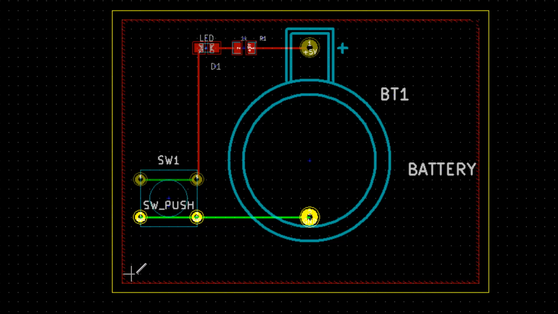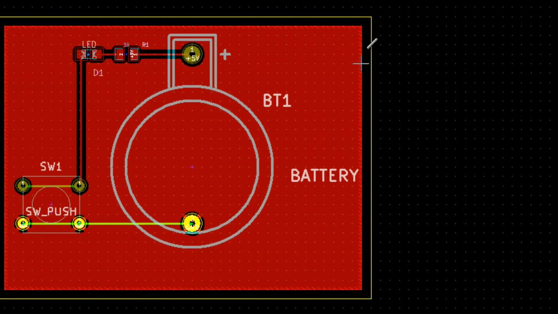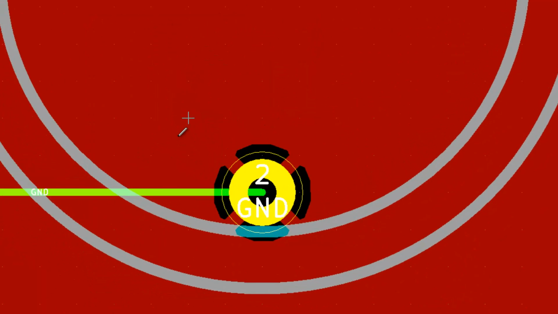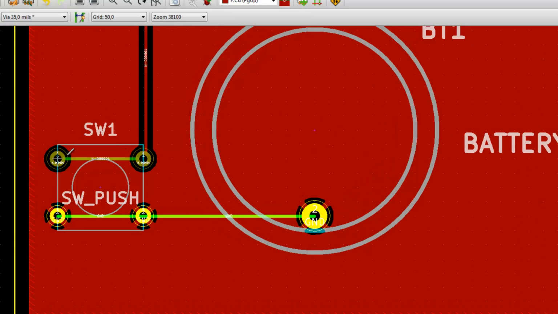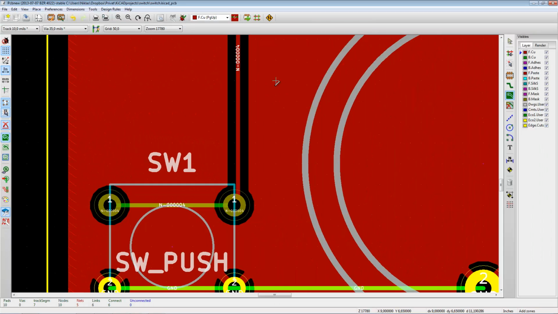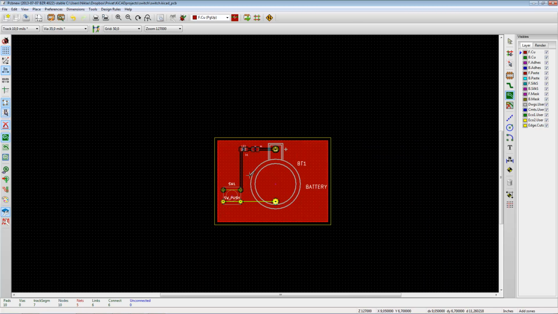So anyway, we have defined the edges of this copper pour, and it's on the top side, the front side. And we want to fill this. We hover over it, press the right mouse button, and go down to fill or refill all zones. And so we have a copper pour for the ground on the top side of the printed circuit board. This is a ground point, and it's connected to ground, which is the copper pour. And that is also a ground point. But this is not a ground point, and it's not connected to the ground. So you have some distance here for non-ground nodes.